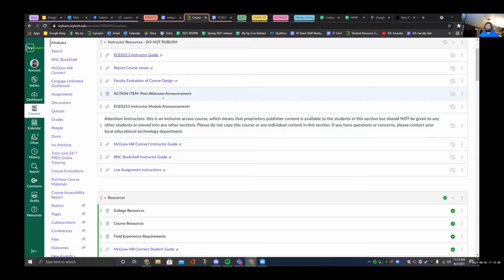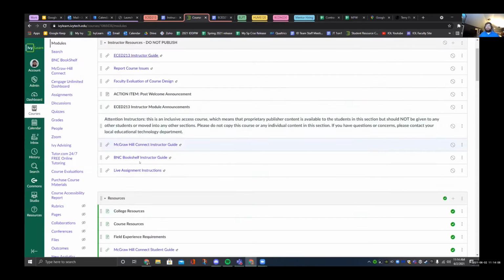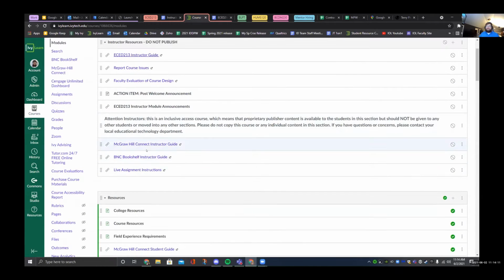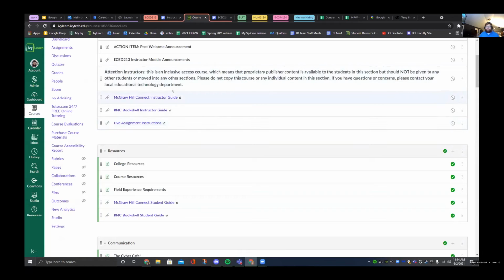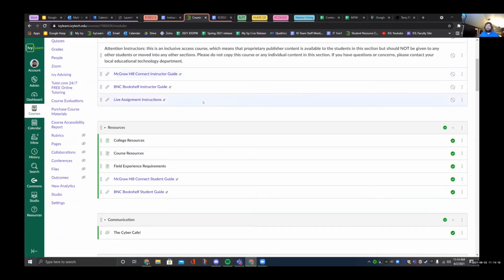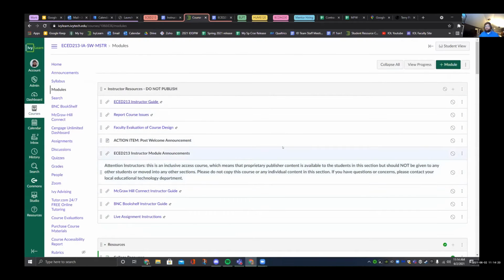There's a template for the welcome announcement here you can use, and Penny also created, for each week and each module, some suggestions for what to cover in those announcements. Especially if you're teaching this for the first time, it might be difficult to know what's coming up off the top of your head, and that guide will help you with that. And then there's the McGraw-Hill Connect Instructor Guide, which Dave will take you through, but there's a written resource for you if you need to reference it. So that's it for the instructor resources area.